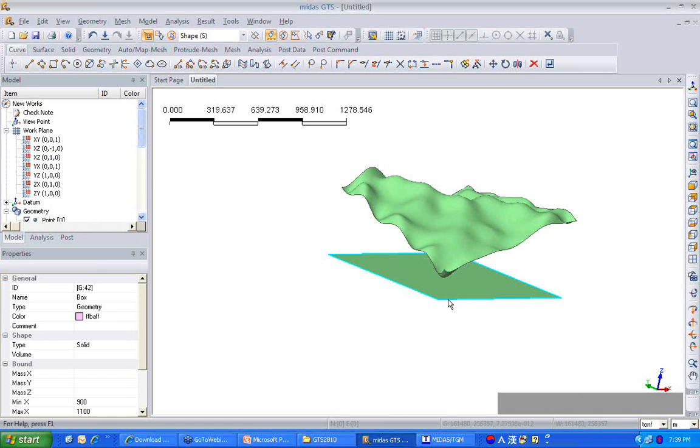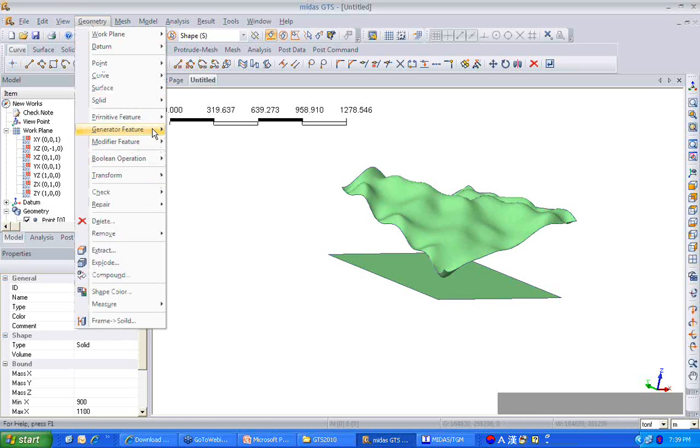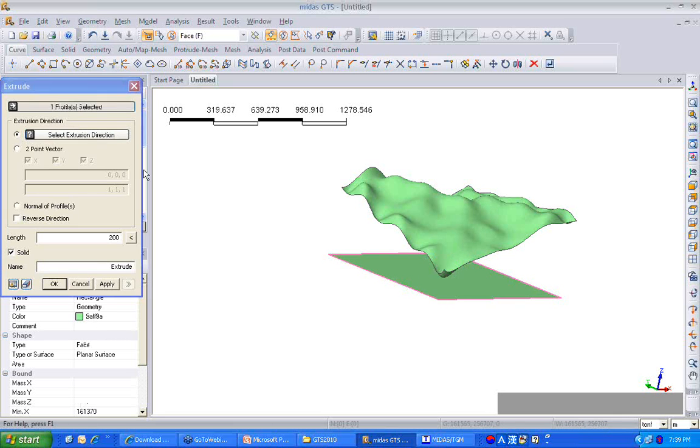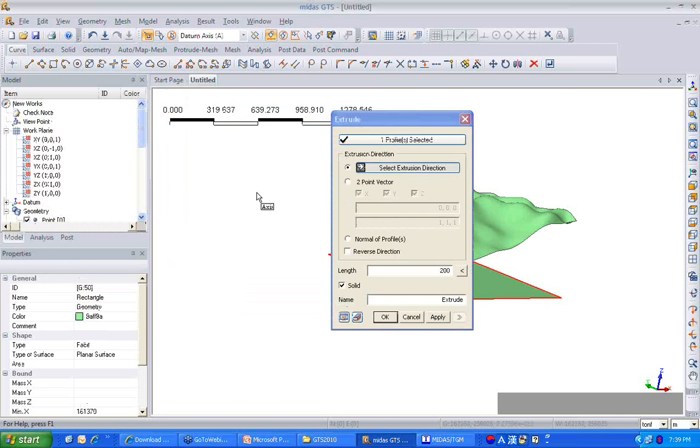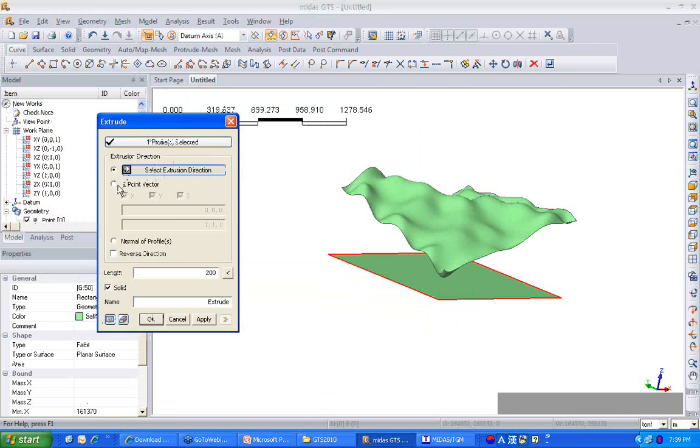So I will use this face to extrude a rectangular geometry, and then I will trim that geometry using the surface. So geometry, generator feature, extrude, select direction. You can use 2-point vector, and in 2-point vector just select the Z direction.